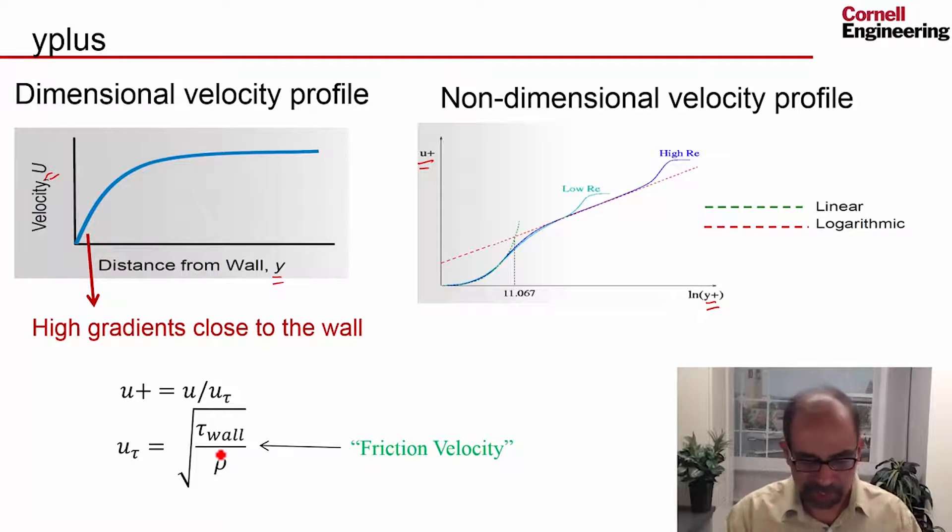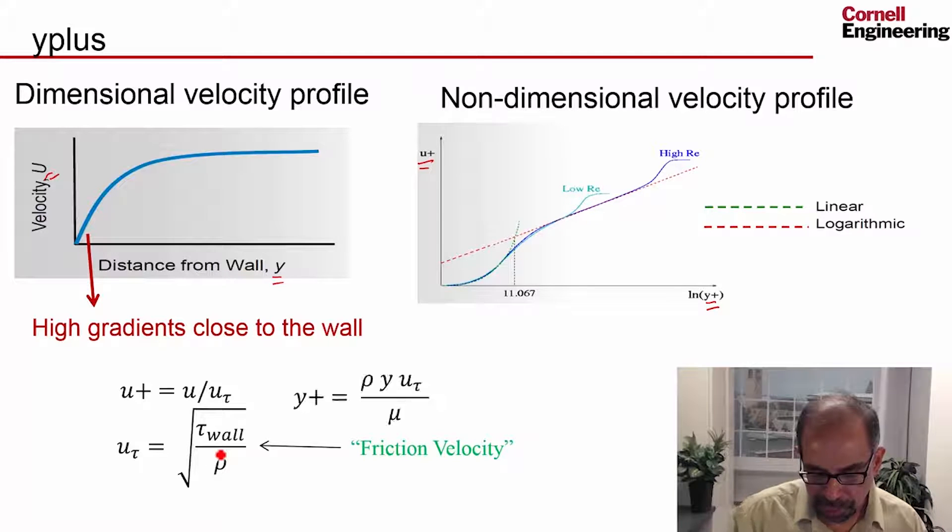And this actually comes from dimensional analysis and so on. And this is kind of a counterintuitive non-dimensionalization because a wall shear is what we are looking for in the first place. So it involves a quantity from the solution. So we need to know the solution to calculate what U plus is or what U tau is. And then this is a non-dimensionalization for the distance from the wall. This looks like a Reynolds number to me. And the Y is the length scale used in the Reynolds number, and the friction velocity is the velocity scale.